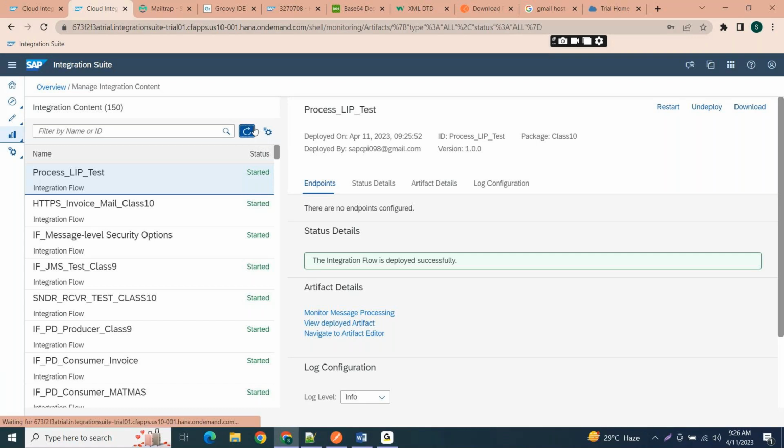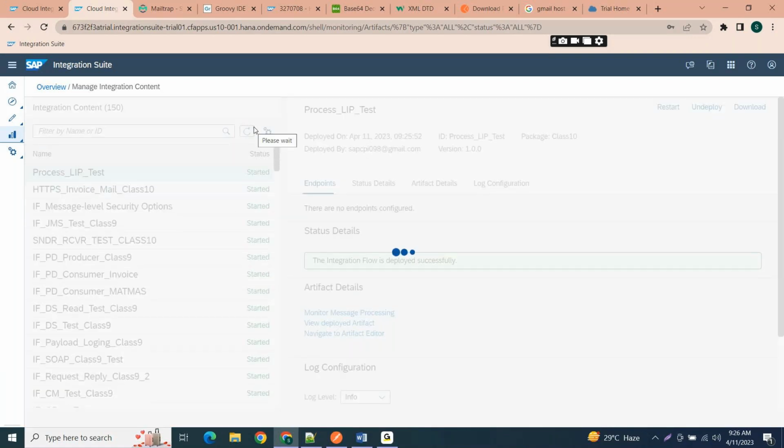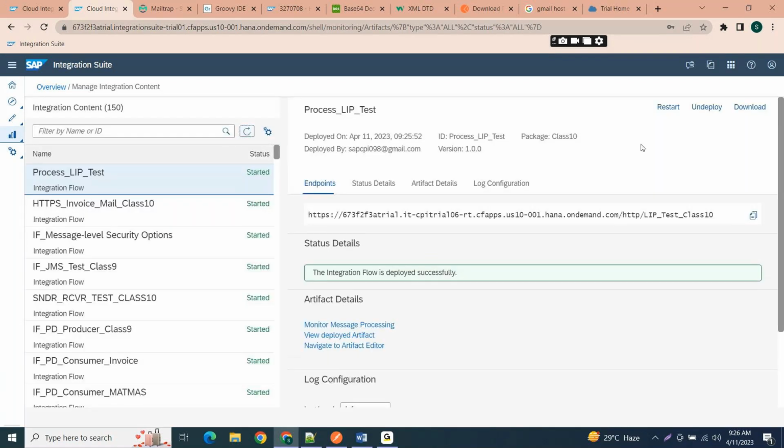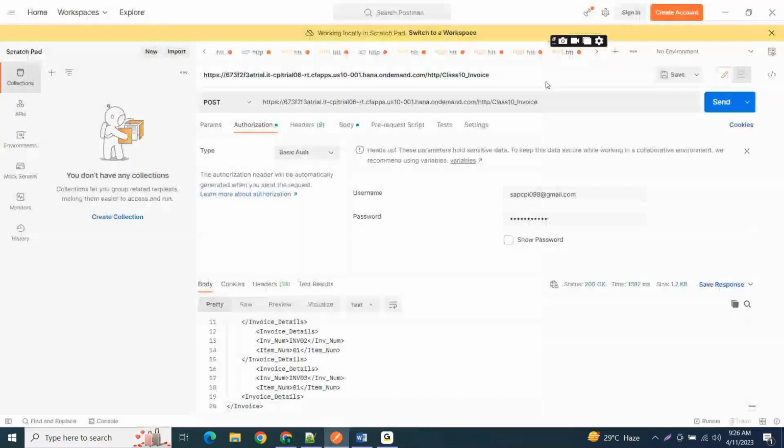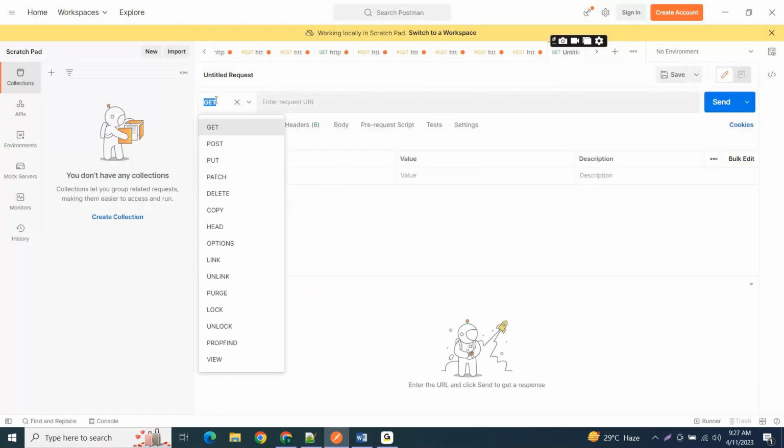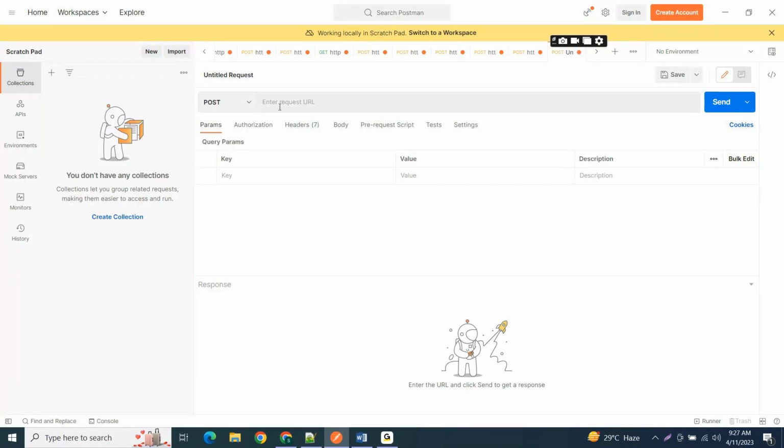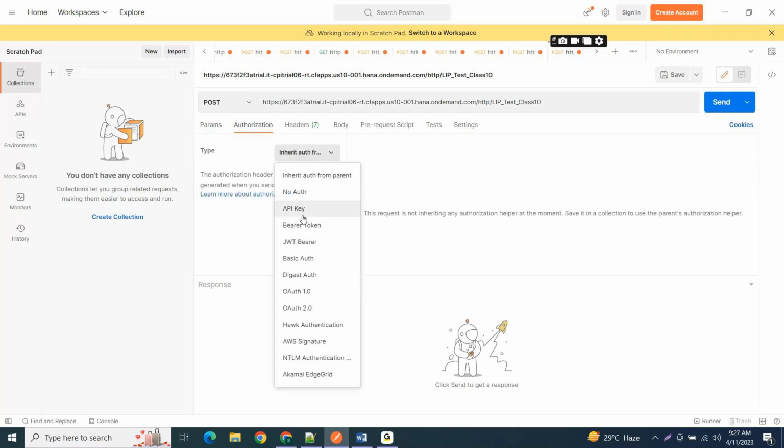Let me refresh now. Yes, now it has come. See, now the endpoint URL is generated. So let's configure the post request here. I'm posting the information to the target server. For authorization I'm using basic.